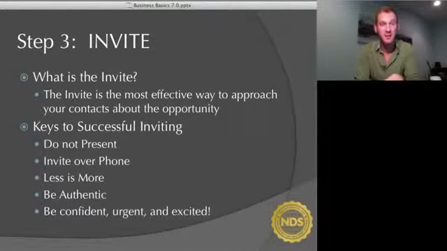Follow the skeleton, okay? Follow the basics, and then fill it in yourself. Follow the general rules, but then fill it in yourself to make it how you would speak. Now of course you definitely want to sound professional, but you don't want to sound fake. I always try and make it clear: all you're doing here is you just got started in a business that you're really excited about. You have a lot of vision for it. You see how it could help a lot of people in their health, how it could help yourself, your family, help your financial situation, and create freedom. You also see how the person you're calling, how it can change their life.